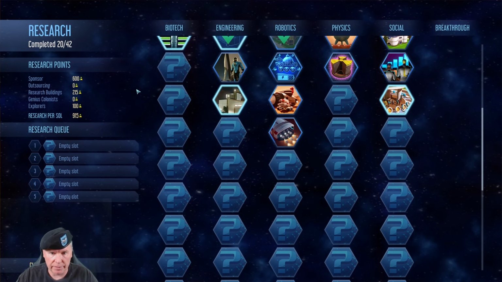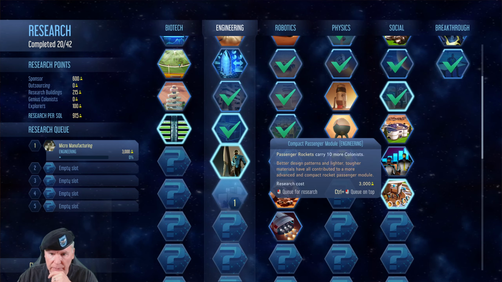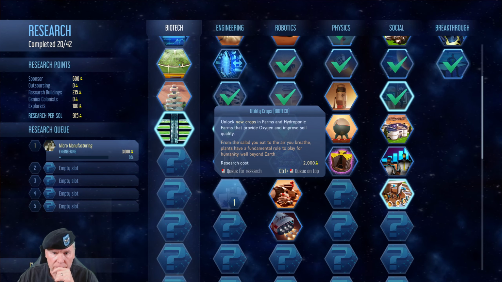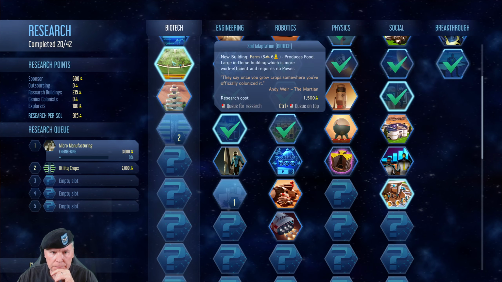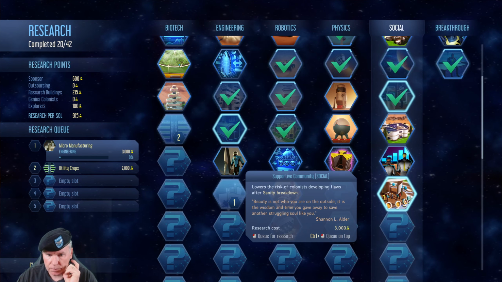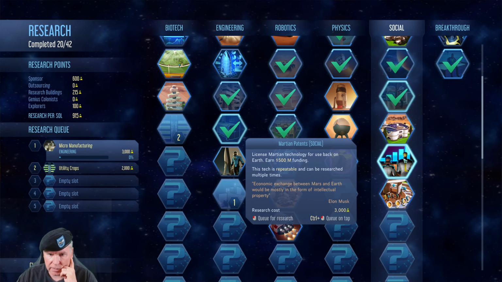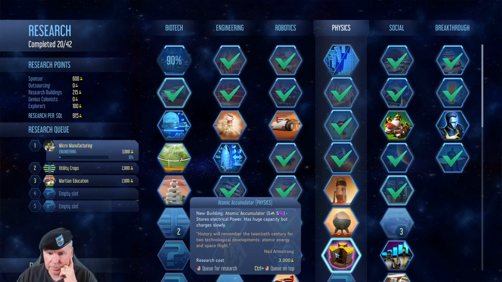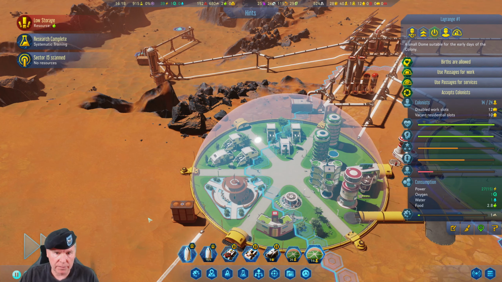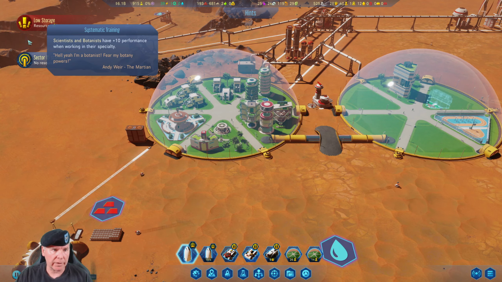Oh, no active research. We got to do that. Yes, we need an electronics factory. Thank you very much. Let's follow that up by new crops. Absolutely. And lowers the risk of colonists developing flaws. Yeah, that'd be good. License. Build a university. Let's do that. And an atomic accumulator as well. Okay, we're going to be doing good here. All right, so we got that. Systemic training. Oh yeah, increases my botanist stuff.